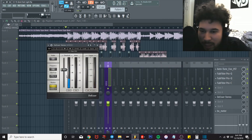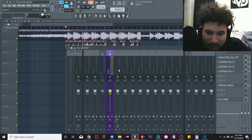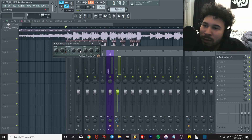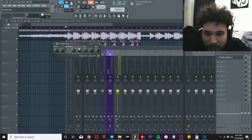Got the de-esser — simple settings: negative 32 to negative 34, something like that, and you're good. Next I added a delay track. Turn the dry volume down. Time: 8th note cut. I usually don't have my cut right there, but it was actually sounding pretty nice, so that's where I have the cut for this particular song. Feedback volume knob about a third of the way.